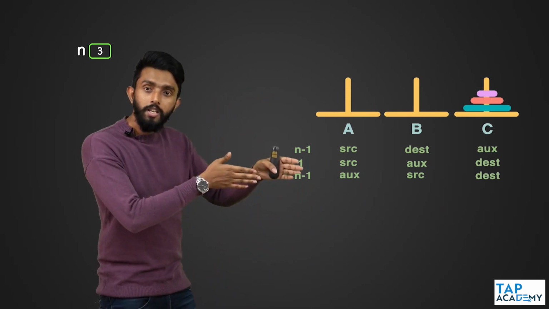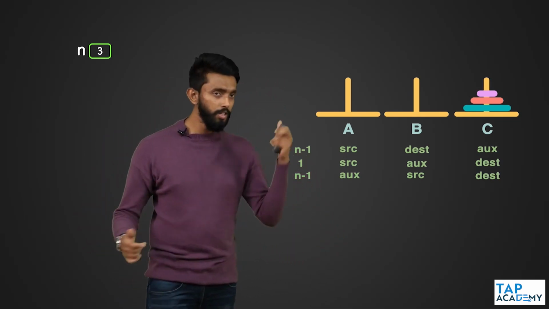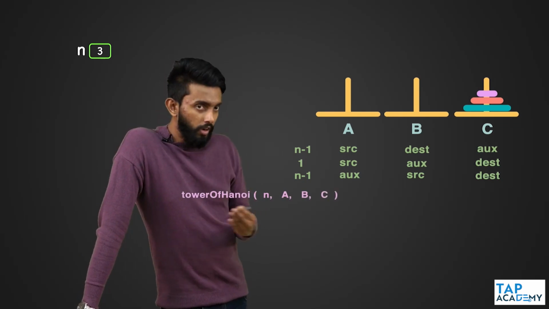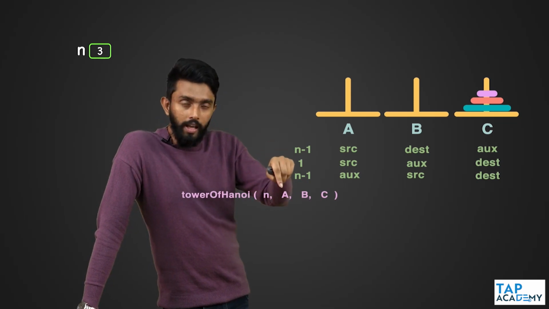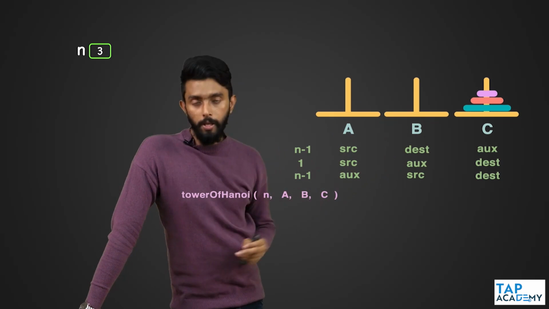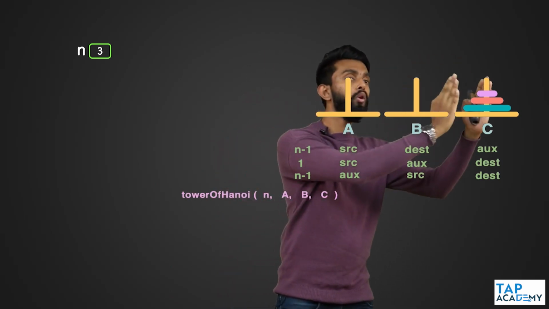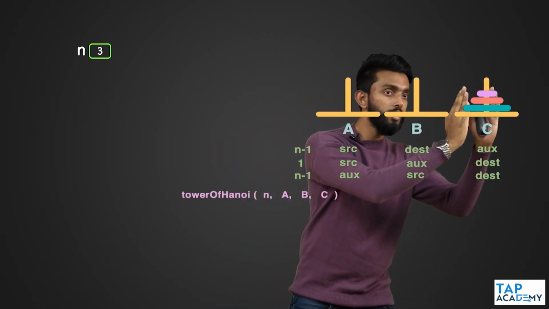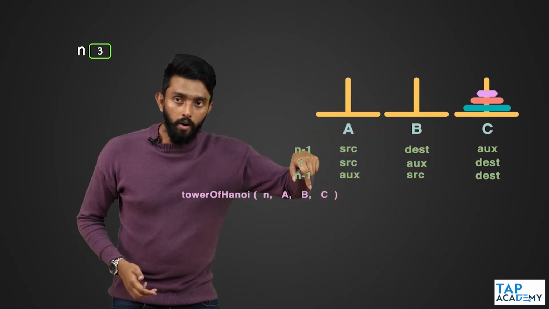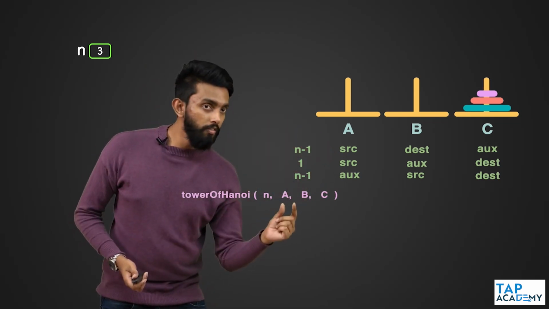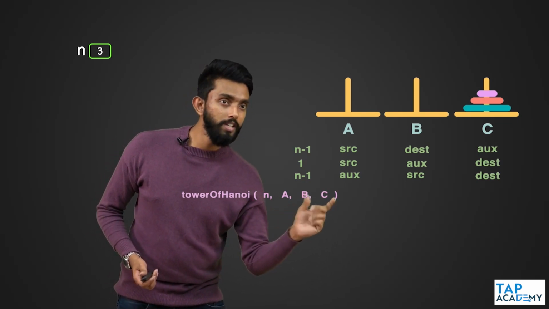My friends, this is only your recurrence relationship. What do you mean, sir? You may ask. Very simple. What if I write a function called Tower of Hanoi, which will initially take n, the number of disks, as input, and will take 3 values, A, B and C. Now, you know initially these 3 disks will be here. They have to move here. So this is source, that is destination, this is auxiliary. Would you agree with me? So, source, auxiliary, destination. I will have 3 variables, source, auxiliary, destination. Initially source is A, auxiliary is B, destination is C.